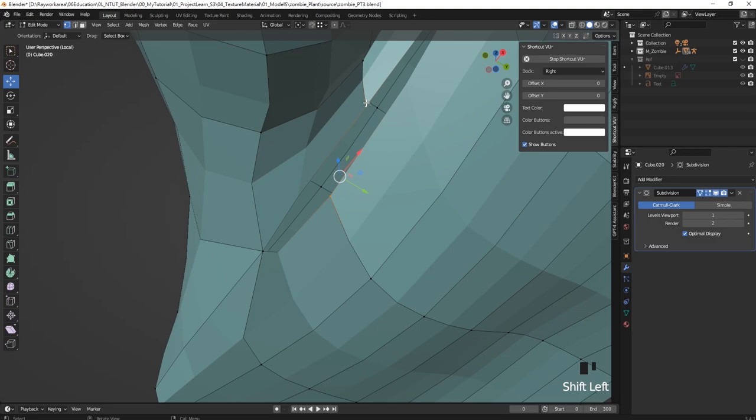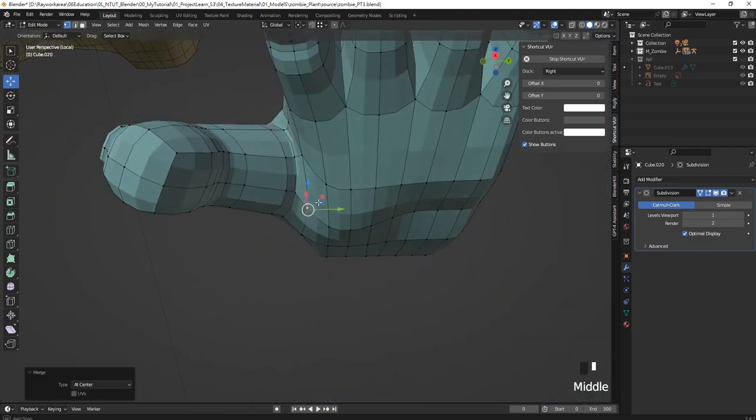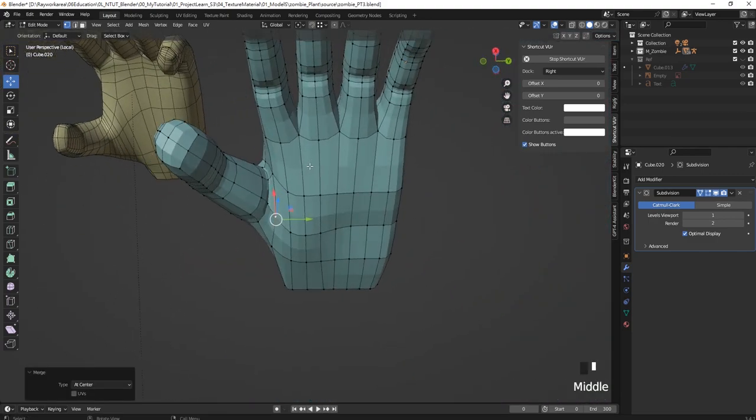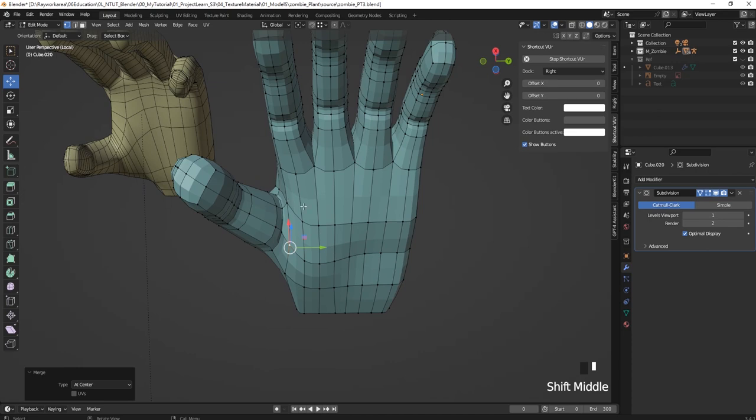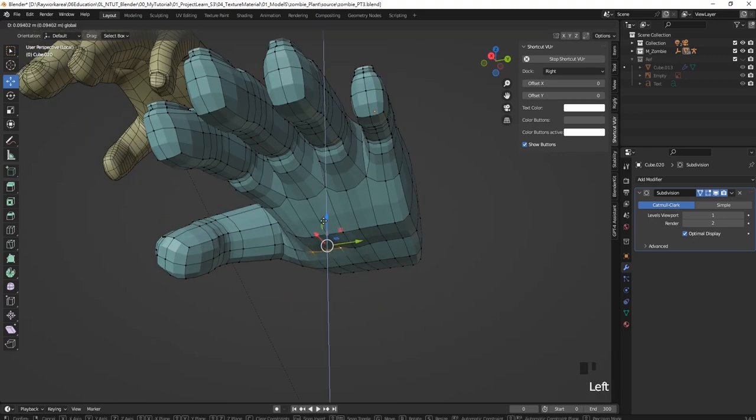But right here we have the merge line at center. Okay, so that's the basic shape, but right now the next thing we are going to do is change a little bit of the topology here. I think this one will be better than the last reference before. Okay, so let's keep moving.